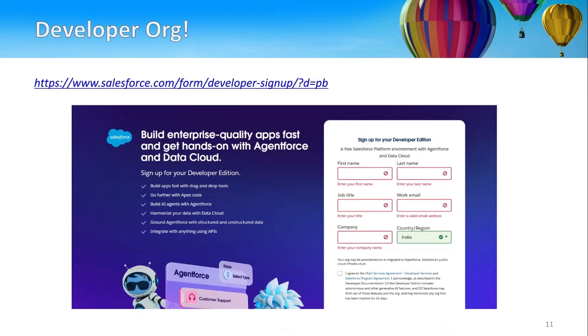So this will be active for a lifetime, but you need to log in and do some work in that org every now and then, because if you keep this org inactive for 45 days, you are going to lose that access. So make sure you have this particular access for you to create something for Data Cloud and Agentforce, and keep it active. Don't make it inactive and lose your data, and don't keep it inactive by not logging in frequently. So with that said, make use of this particular option to learn Data Cloud and Agentforce.